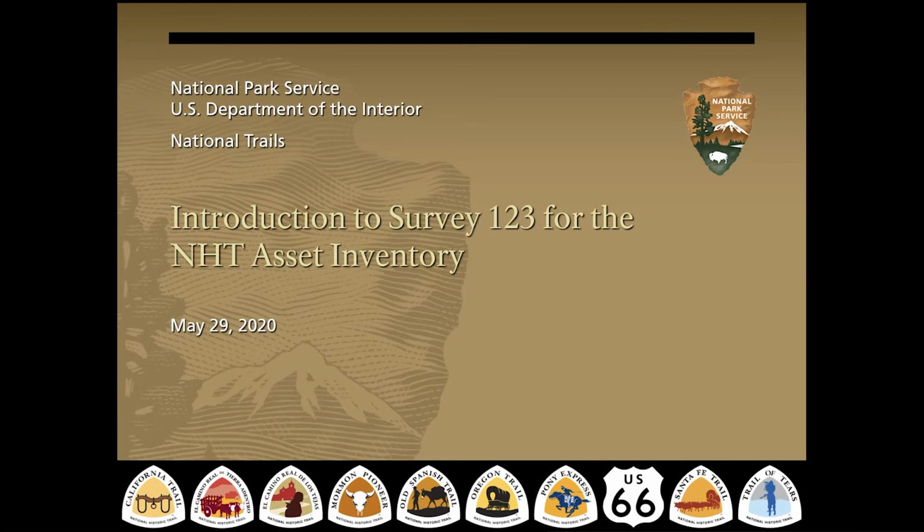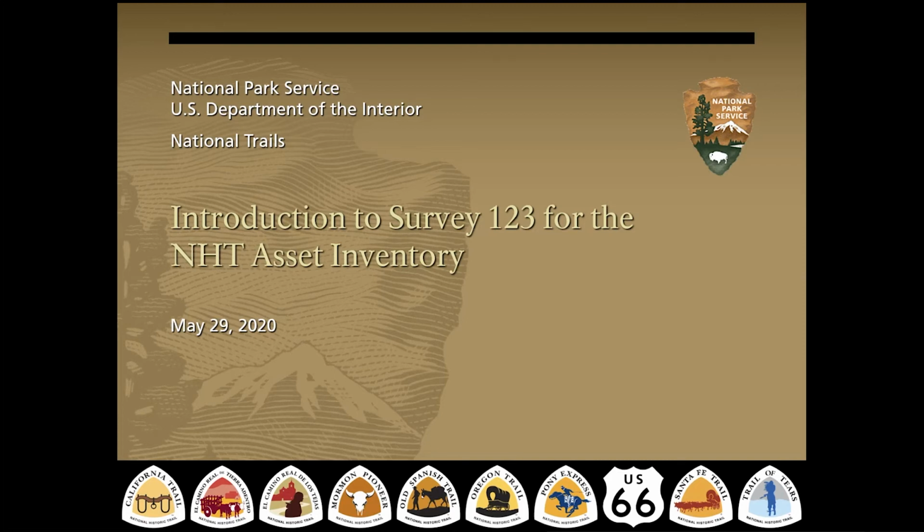There's an exciting new opportunity for the trail associations to contribute to the National Historic Trails mapping efforts. The National Trails Office Resource Information Management Team has developed a mobile application for tracking assets along the trail, such as interpretive waysides, museum exhibits, and National Historic Trail road or pedestrian signs.